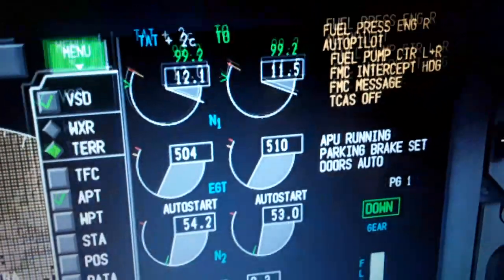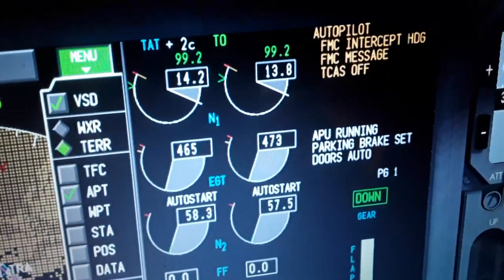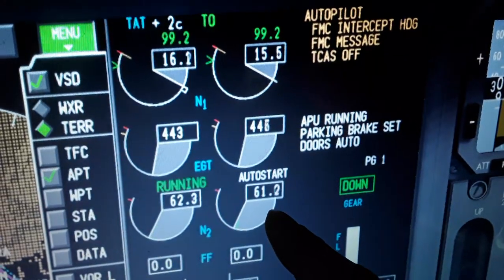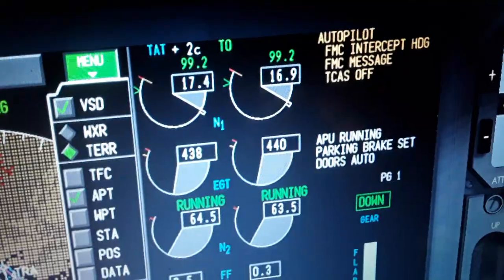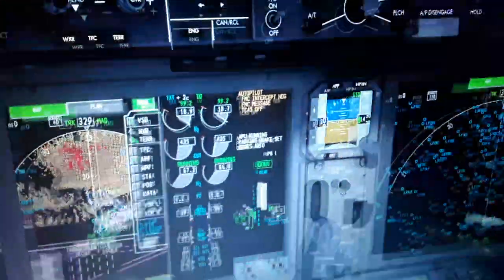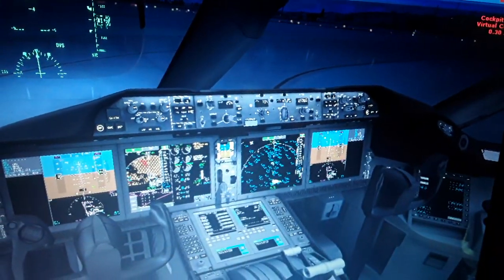So we have 51, all the yellow indications go off. So above 60% we have running engines, and we can go for takeoff. So we have both engines running. So flaps for takeoff over here, like 15 degrees, parking brakes off, advance the thrust levers, and we use the tiller to take the air traffic control clearance for takeoff.